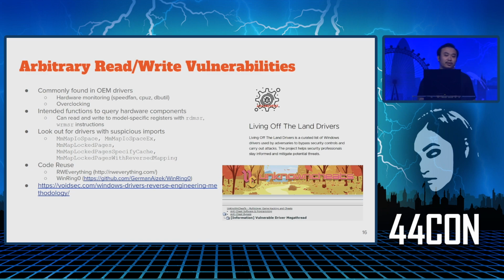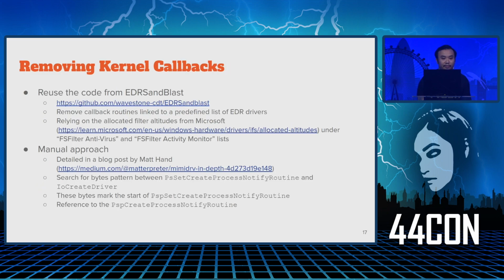And also the WinRing0 driver as well. I mean, you can see it in Razer software. You can see it in cryptocurrency mining like XMRig. So yeah, you can reuse a lot of these vulnerabilities. There are countless examples out there as well. At this point, you achieve arbitrary read, arbitrary write in the kernel. You can flip DSE to load your rootkit or remove kernel callbacks, right?